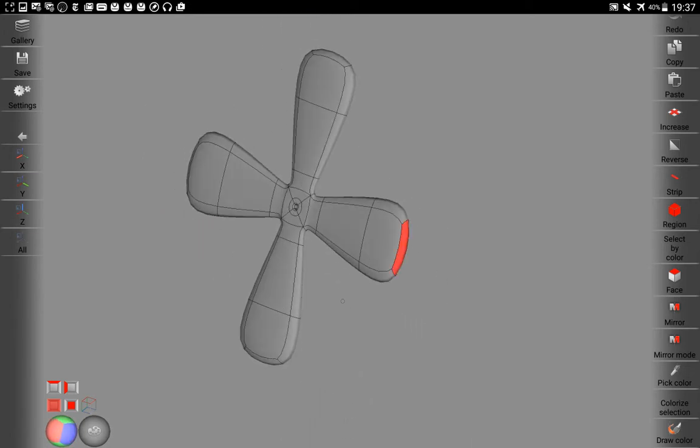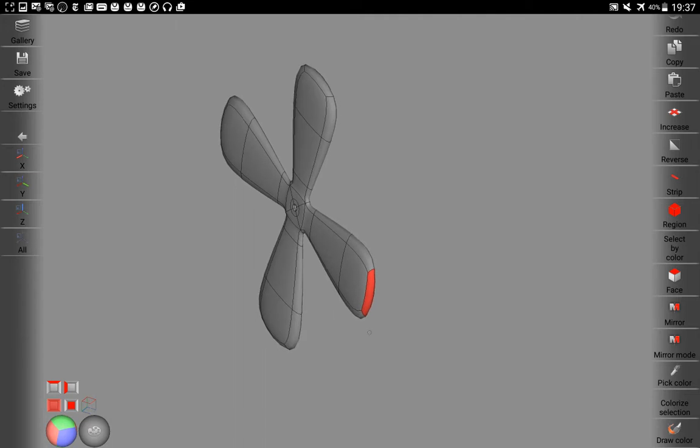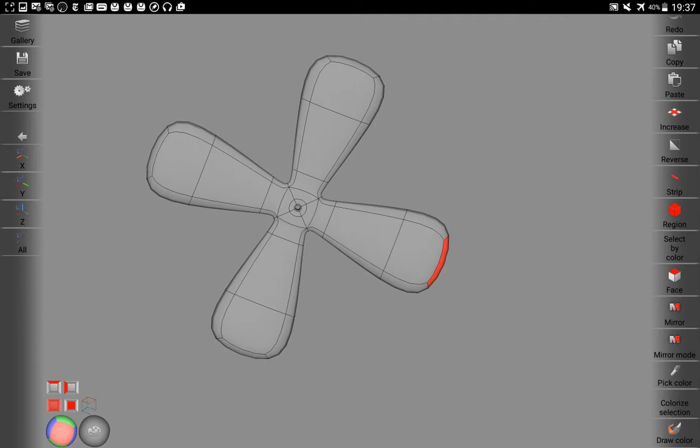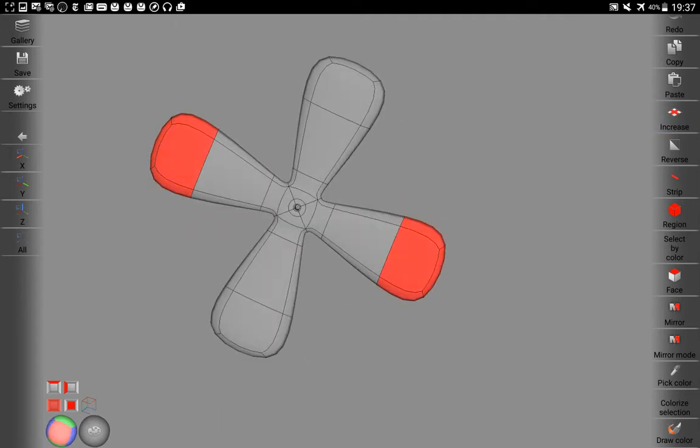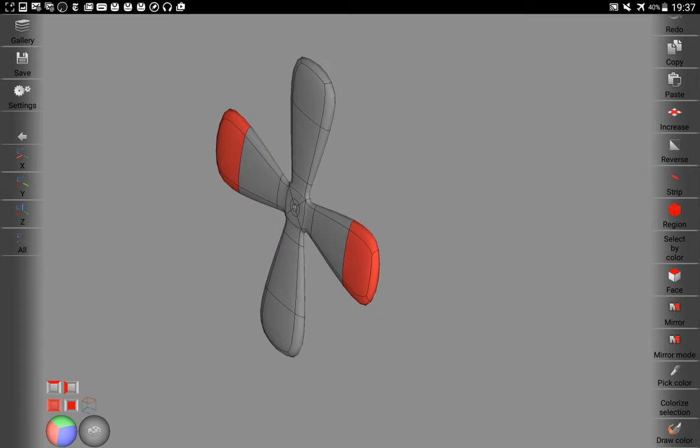And just additional training. Let's just select the edges here. Like this, increase. So then we'll use the rotate command, and on the z-axis in this case, and we rotate that.